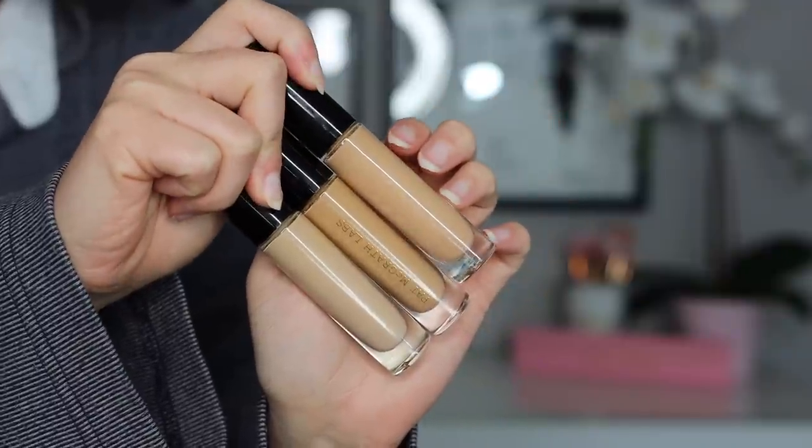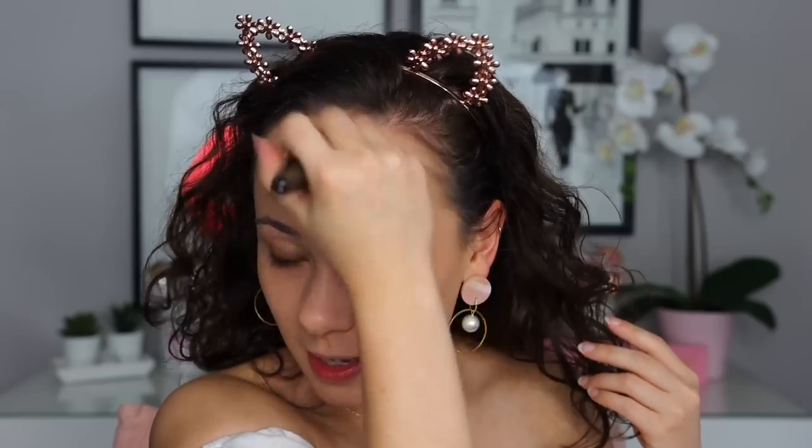Now we are going to go into a concealer. Pat McGrath has one of my favorite concealers of all time — this is the Sublime Perfection Concealer. You can tell how much I love it by the number of shades I have. I have a shade for my under eyes, a darker shade for my acne, and also a darker shade I'm going to try for a little bit of shading because I want the look to be really simple, clean, and fresh. This is M17. I'm going to put it around the perimeter of my face just for a little bit of natural warmth and depth, since the face naturally is not one color. I probably could have gone a little bit deeper for this technique, but ordering online is so hard — I was nervous of getting a shade too dark. But it definitely did work and it did shade the face a little bit.